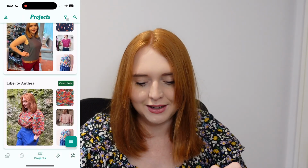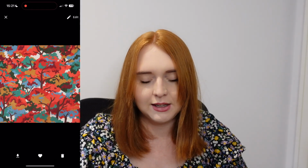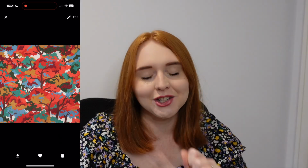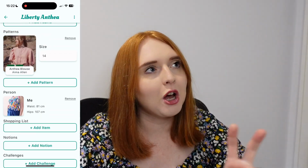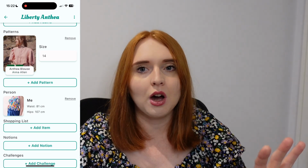And then the final challenge of the year is with this gorgeous Liberty cotton tana lawn that I got in the Black Friday sale at So Me Sunshine. I really was just like, yeah, that's it, I'm treating myself. So I have made a couple of Liberty blouses before. One of them I love, I wear it all the time.